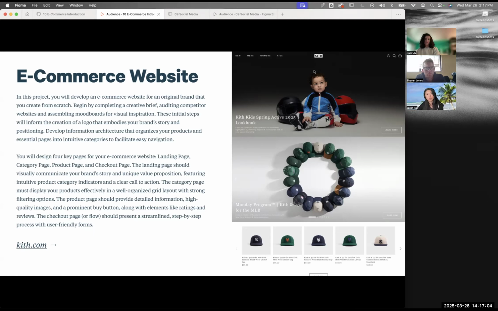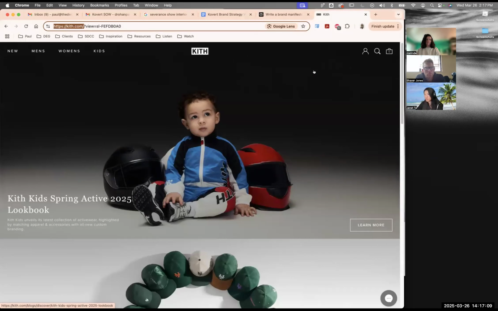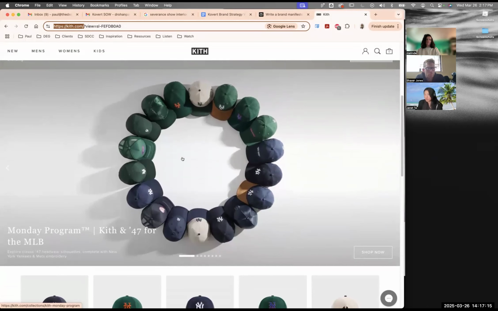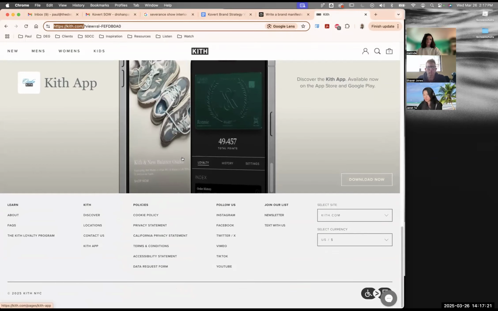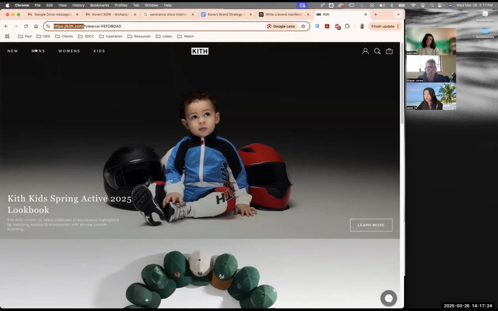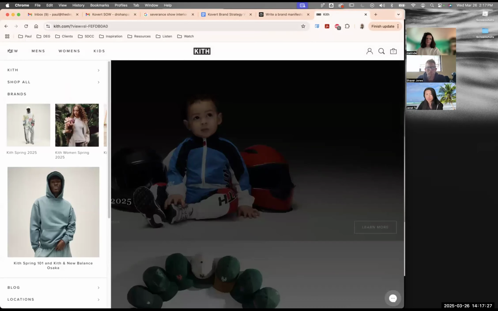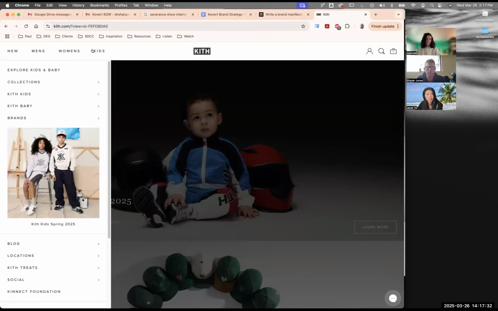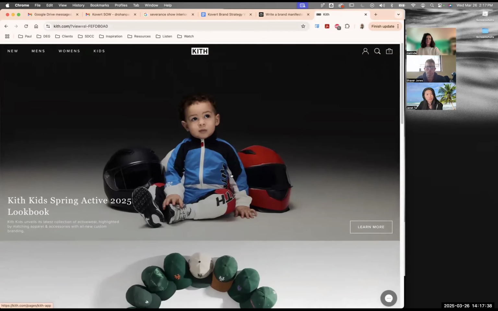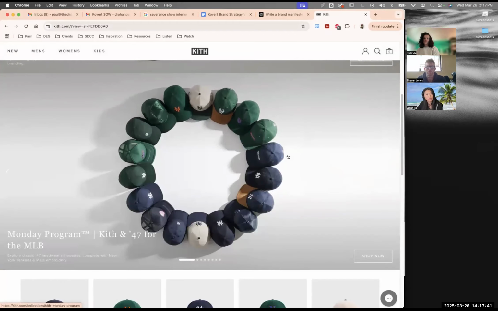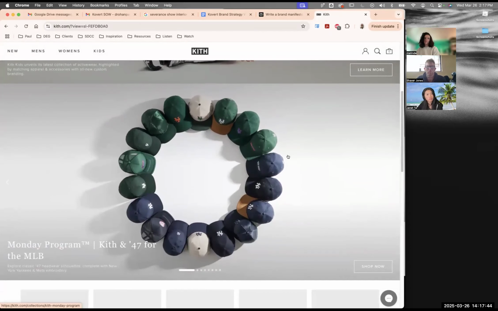I'm using this as an example, Kith. It is this boutique shopping experience that focuses on custom and high-end products. And they have these different categories here. It's real simple. They do the drawer, which is kind of cool, right? You click on the different menu items and it opens up a side drawer. They keep the homepage very simple. This is a super simple home. You got your feature, and then you got your second feature. That's a carousel.